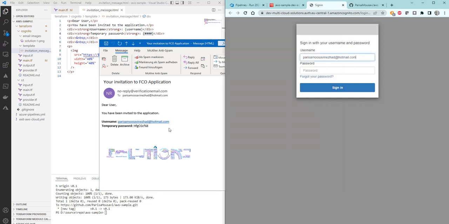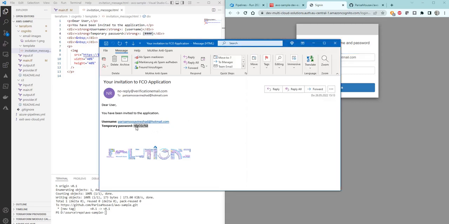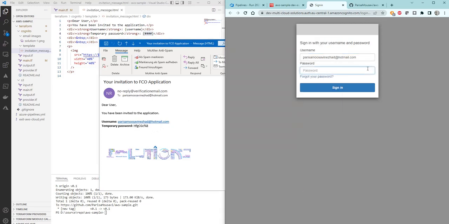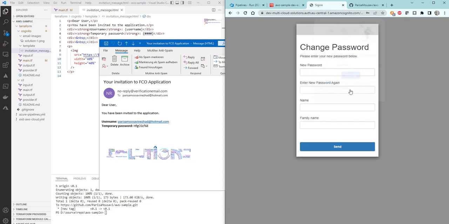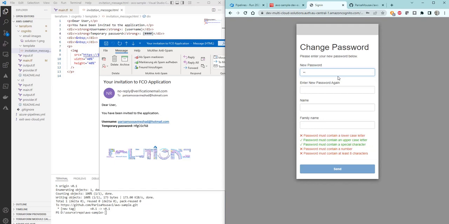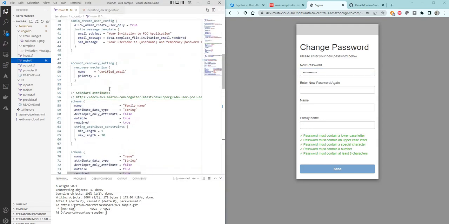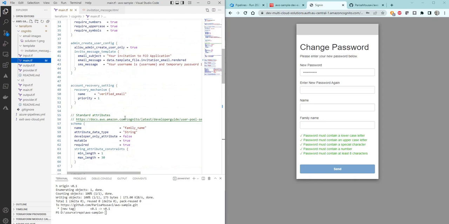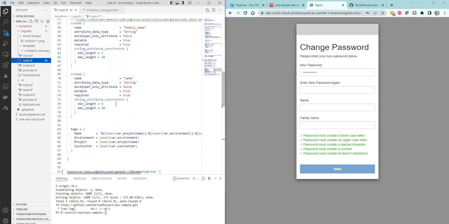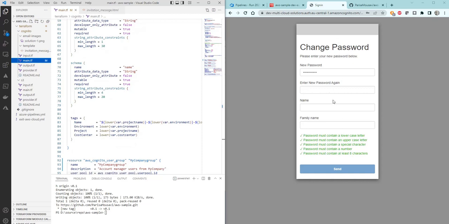I will copy and paste the username and password here and go to sign in. I would be redirected to the second page where I should set a new password. That is the default configuration of Cognito, and if you have the same configuration in Terraform as my definition here, you would have the same result here.